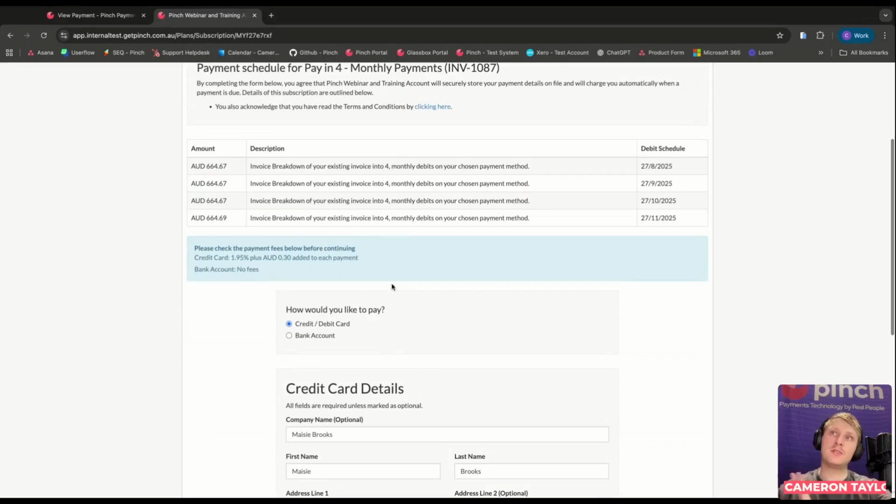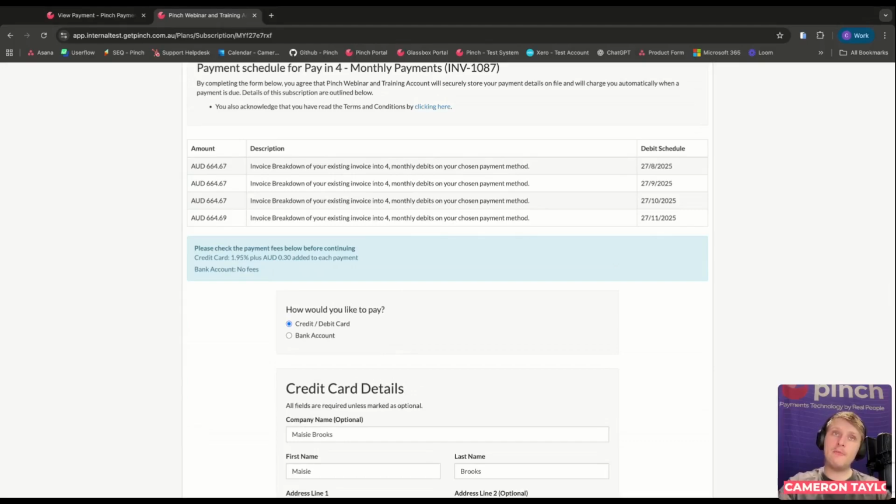This feature is without a doubt, I would probably say the second most powerful feature across the entire Pinch system. This feature is a cornerstone of resolving late payment issues with problematic customers or consistently late paying customers, because you can offer them more flexible terms that suit their needs whilst also injecting and continuing to inject passive cash flow into your organization without causing a rupture in the customer experience. So I really highly recommend using this page.